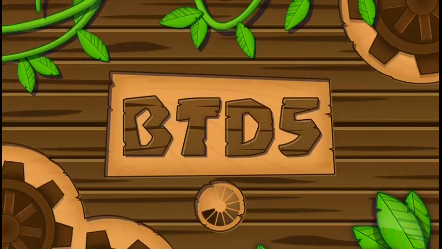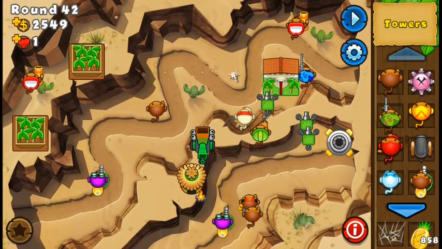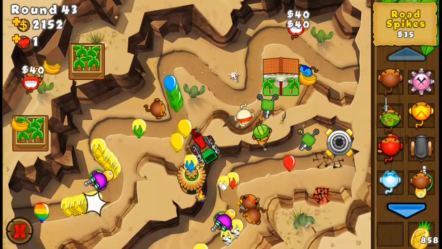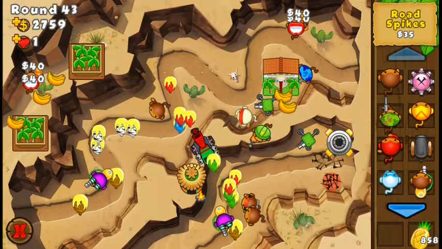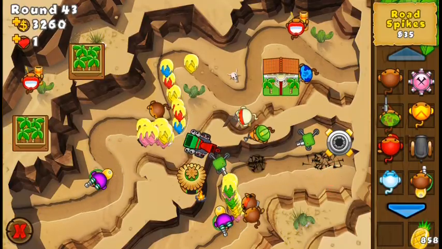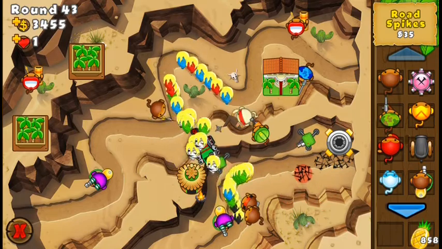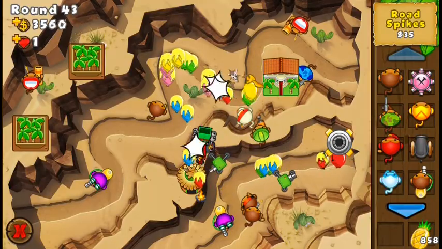But then for the later rounds, this is going to be a lot simpler. So the strategy is going to be a lot easier by doing this. It's going to be harder early on, but easier later on. And here, the ceramics, 3 ceramics coming up at the same time, that's what makes these bloons like to stack up. And the ninja here focusing on the top path.